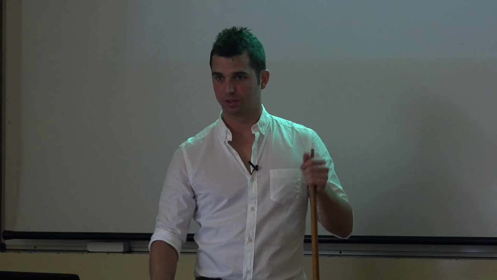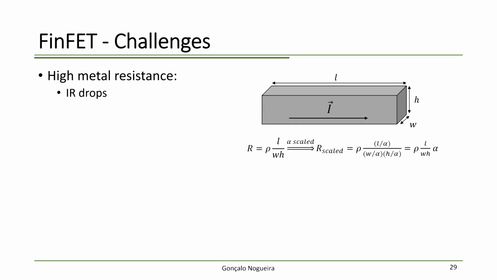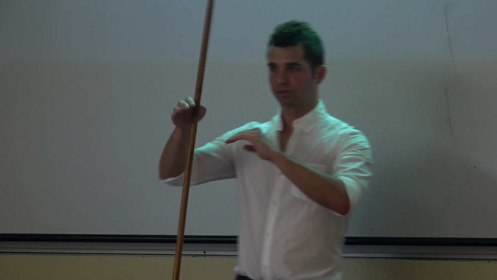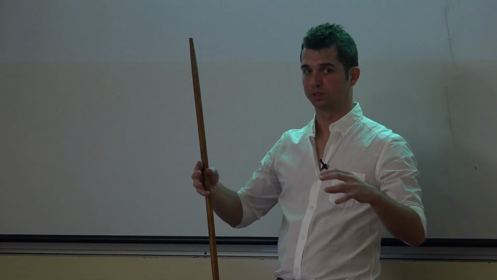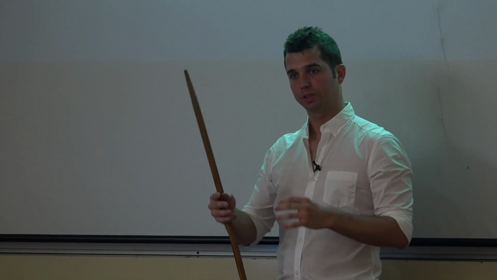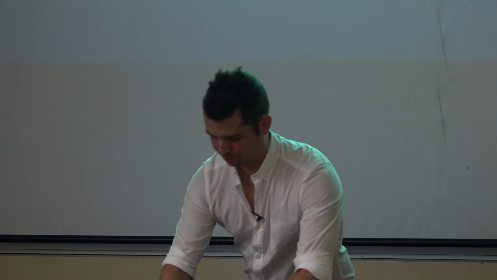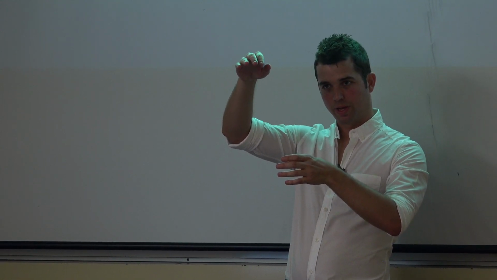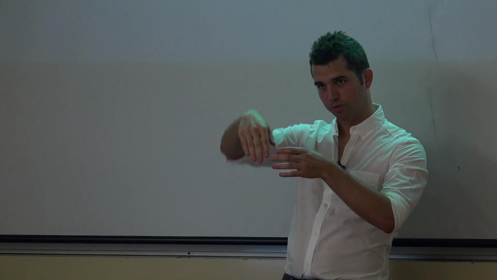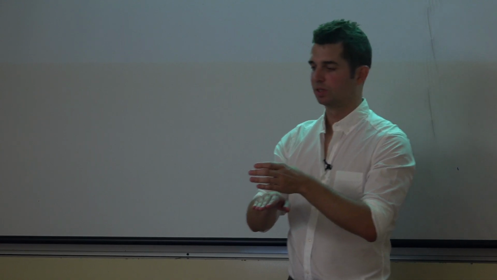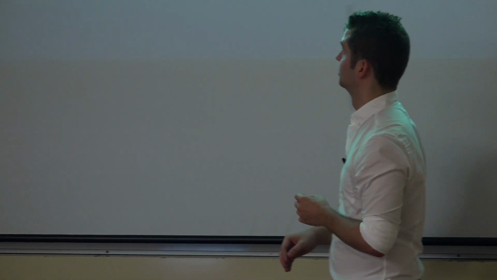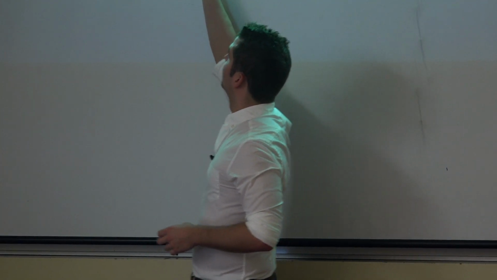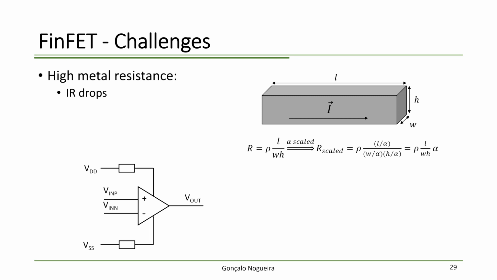So this causes challenges like the IR drops, because your circuit, like I told you, has multiple metal lines to connect between all the transistors there. And when you supply a circuit, imagine a cake with multiple layers, and on the top is where you put your supply, and the supply needs to go down, down, down, down to the transistors which are at the bottom. It needs to go through all the layers. And here you've got an amplifier. Imagine, and these are the supplies.